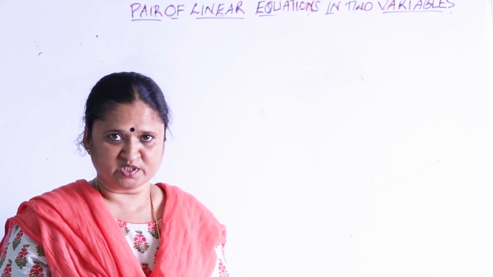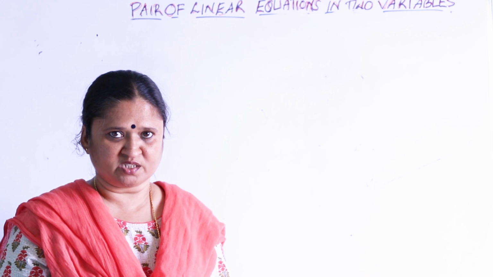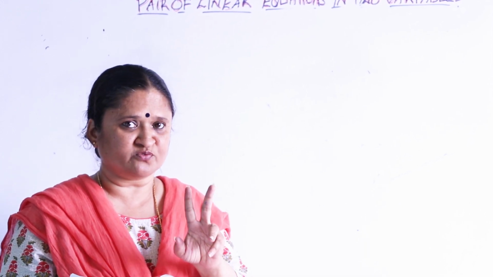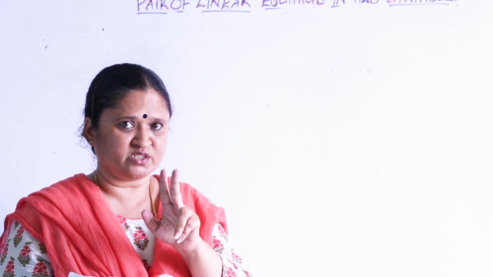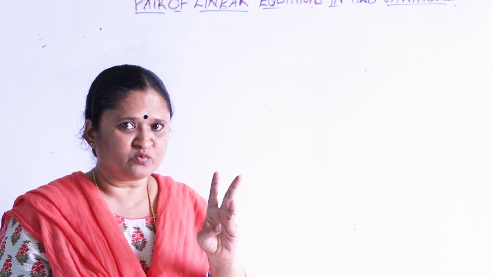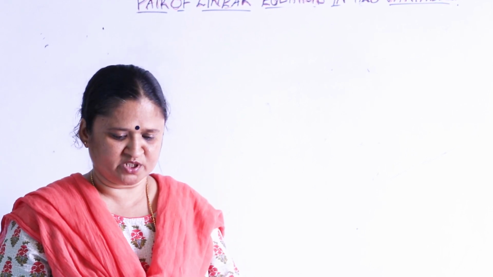Now I repeat this question again. What are the fixed charges and charge per kilometer? That means they are asking us to find two types of charges. So that tells us one should be X, one should be Y in our assumption. How much does a person have to pay for traveling a distance of 25 km? So once you find these two charges, you can calculate the charge paid for any kilometers traveled.